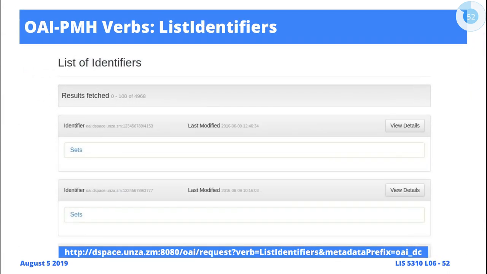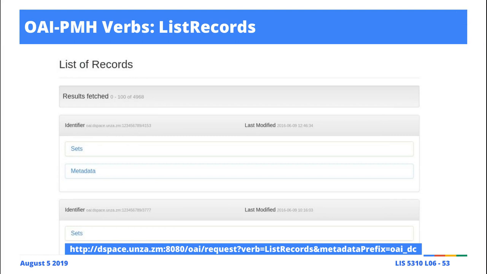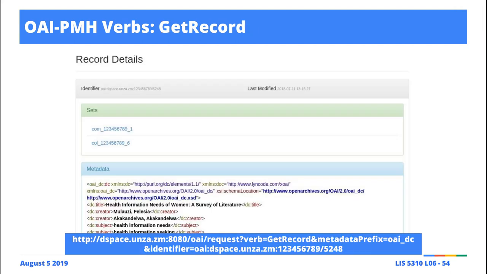And then, just identifiers associated with the digital objects, detailed information associated with the different records, or the different digital objects. And then finally, you have the get record verb, which selectively specifies which object you want to pick. So with the get record verb, you are only returning one result. And because you are returning one result, you must specify the unique local identifier for that object. If you observe the get request we're issuing here, we say the verb is get record.